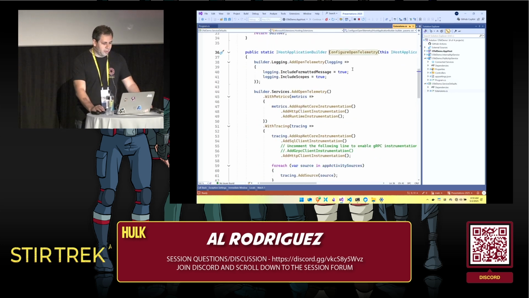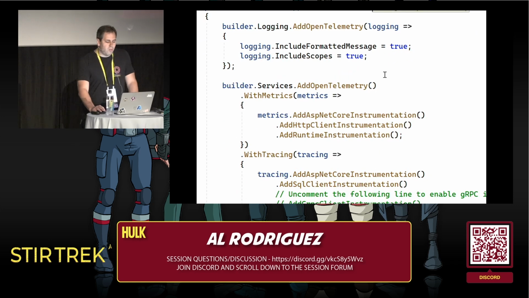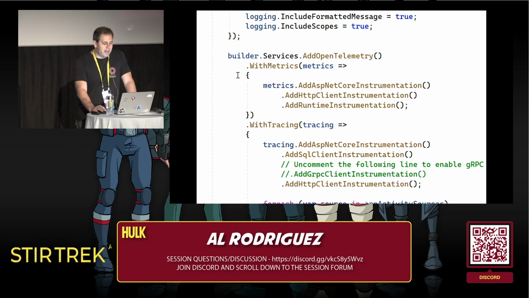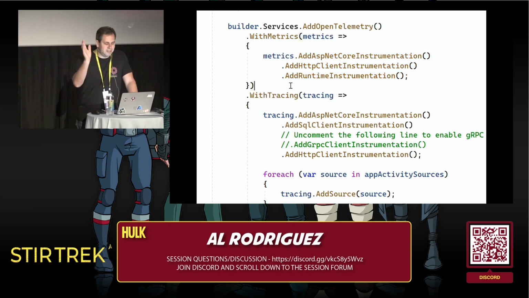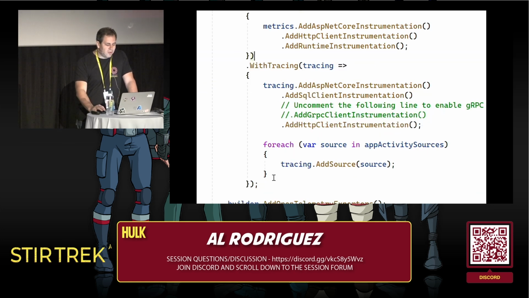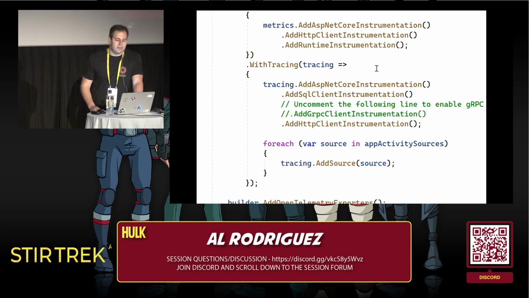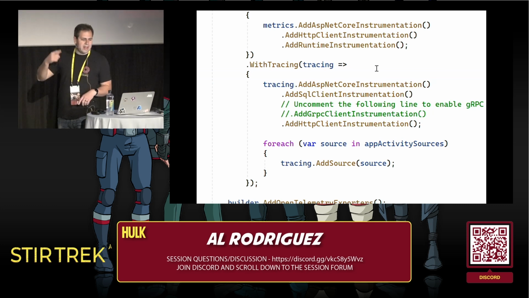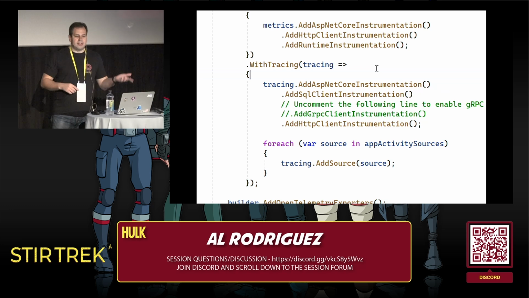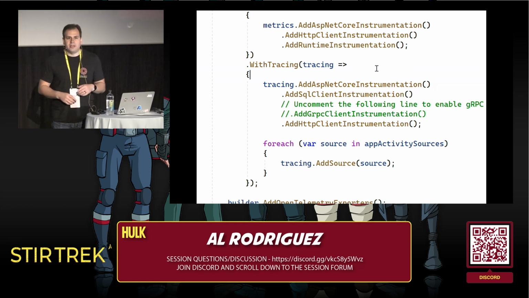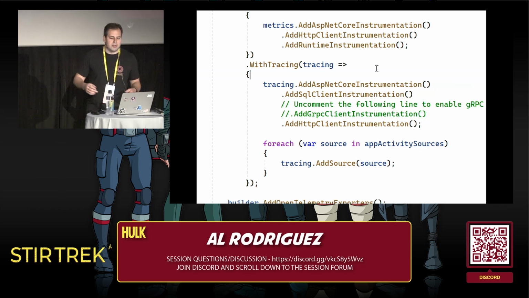F12, here we go. Zooming in, we're setting up OpenTelemetry, and the important part is we're telling it to grab some metrics. We can look at those metrics in a second, but it's just charts, the stuff we don't care about, that's on the IT side. Over here, we're setting up our tracing, and within our code we're saying to add instrumentation for a couple of things: add the ASP.NET stuff, add SQL, add HTTP. We have something commented out, that's just some of the default stuff that I chose not to delete.